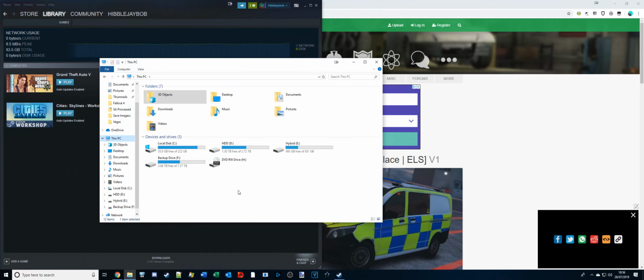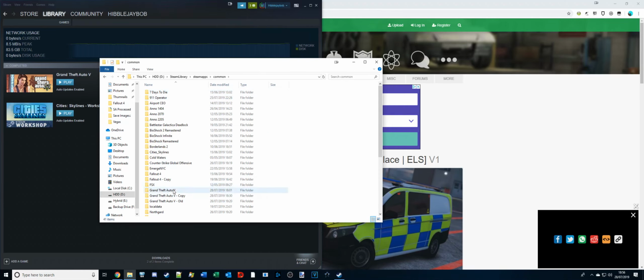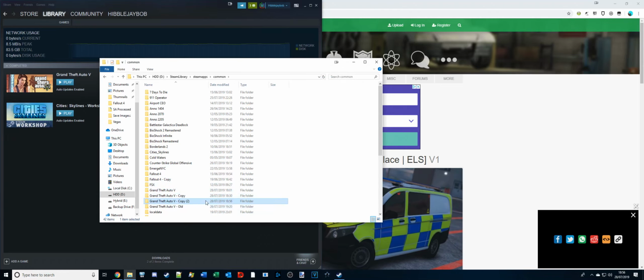So the second thing that you're going to do before you even get started with modding is go to wherever you installed the game. For me, that's my D drive. I'm going to go to the Steam library, Steam apps, common, GTA 5, and what you want to do here is take the entire folder, Control C and Control V, and paste it. So what we're doing here is making a backup. As you can tell, I've actually already done a backup, so I'm not going to bother doing that one. The reason for this is that if something goes tits up, and in the first couple of times that you're doing a modded install of GTA 5, things will probably go tits up for you, it is very, very good to have a backup.